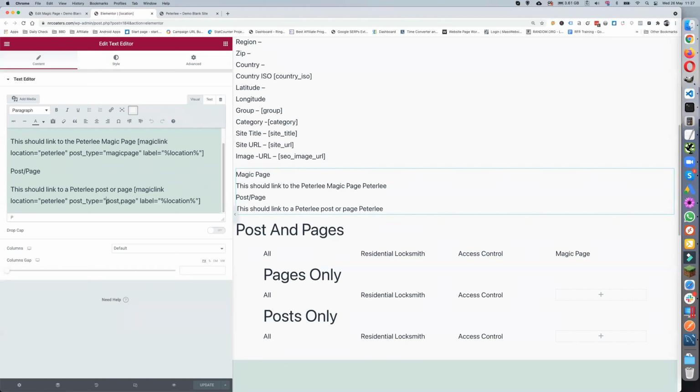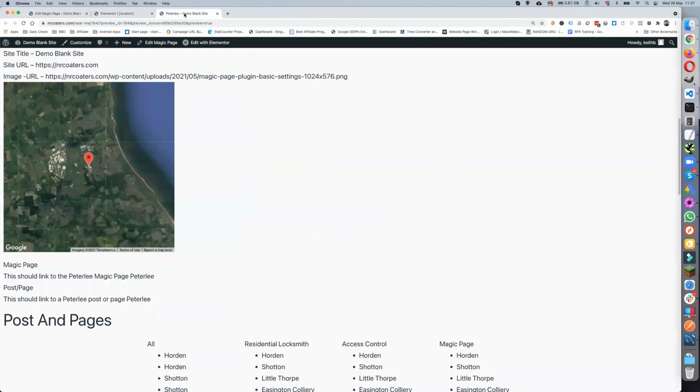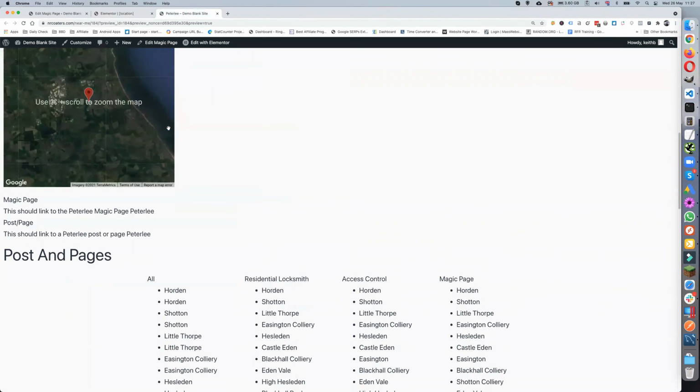Now you can take these out. So you could just have it only going to a page or only going to a post or linking to either. So whichever one would be built up, you can actually do it that way. So what does it look like? I'll just refresh this. So there you've got your magic page there.